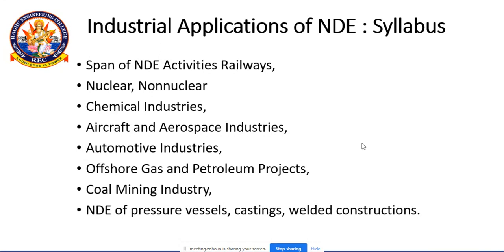Automotive industries, you know about them: transportation like buses, cars, bikes, and others moving with the help of engines all come under automotive industries. The next one is the petrochemical industries. In petrochemical industries, we extract crude oil or gases like LPG gas. If we extract from offshore, meaning in the sea itself, that is called the offshore industry. If it is placed on the shore itself, it is called an onshore petroleum industry, and it is also called rigs. In the East Godavari and Krishna Basin, so many rigs are there.